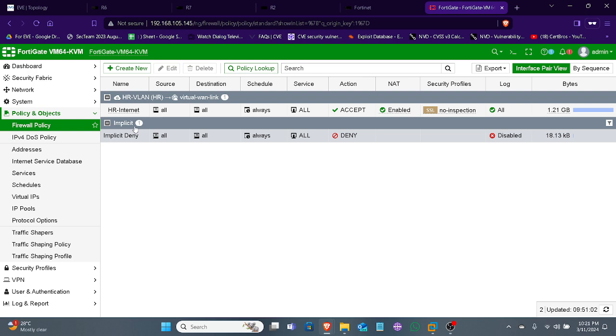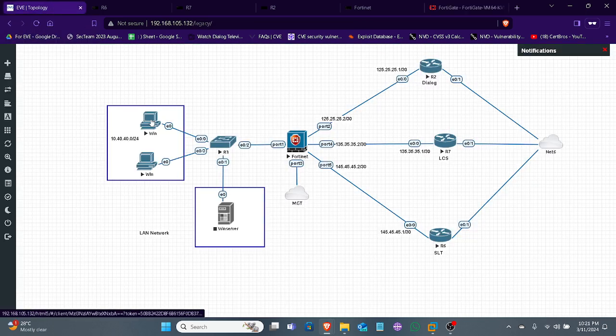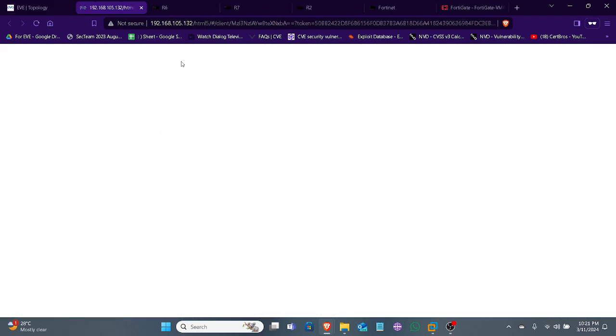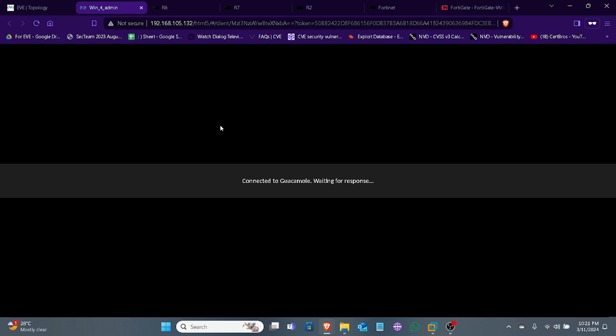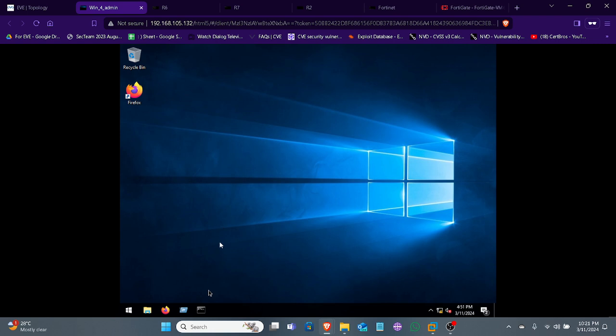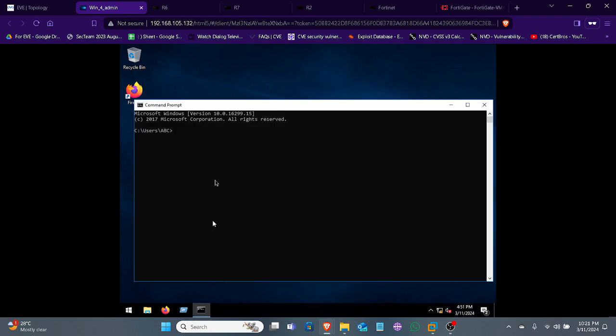Okay, that is all you need to do, and now you can check the internet connectivity of your LAN network. We have the internet access.